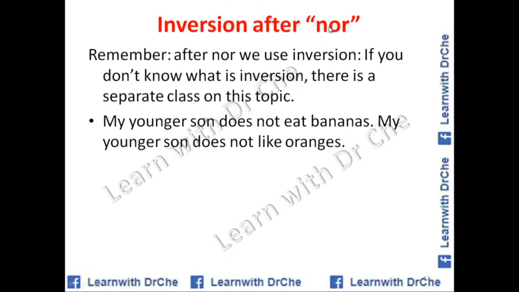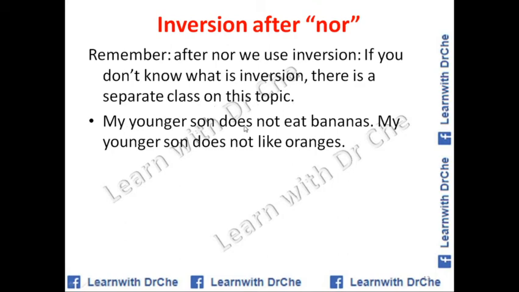Inversion after nor. As you know, one of the conjunctions is nor. Fanboys. F is for, A is for and, N is for nor. Inversion after nor. Remember, after nor we use inversion. If you don't know what inversion is, there is a separate class on this topic. So I will tell you what inversion is.